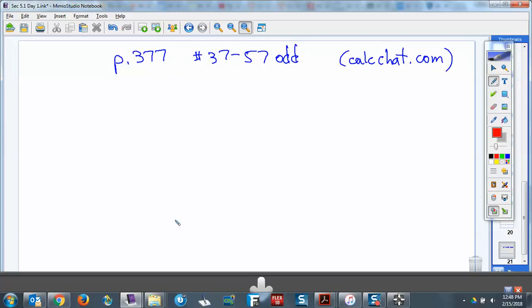All right. So, you want to take pictures of the answer book? Fine. Calcchat.com. This might not be a bad time to use that if you haven't used it. There's a link on the website, but for our book, because these have multiple steps, I don't know when you look in the answer book, if you look in the back of your book, I'm not sure how much they work out for you. It's probably not really useful. Because there's multiple steps, you really need to see the worked out steps. So that might be a good time to use that.